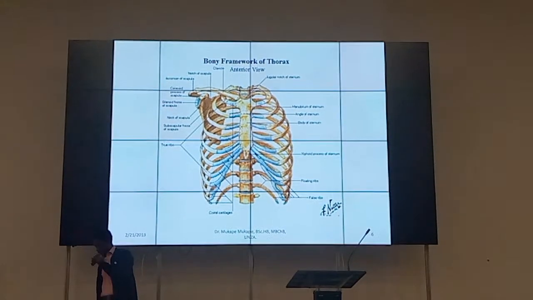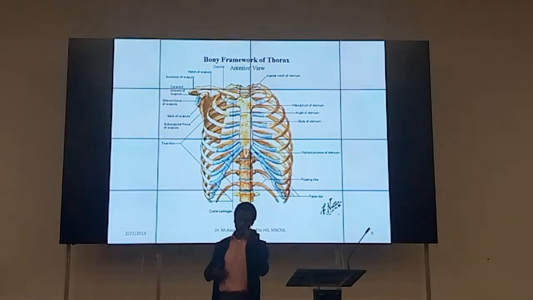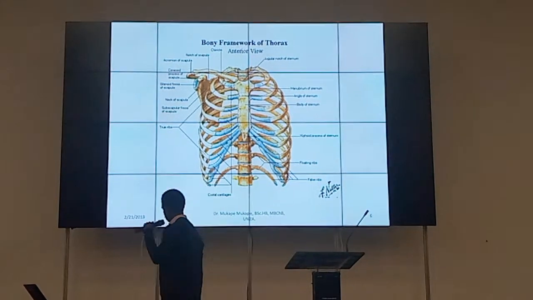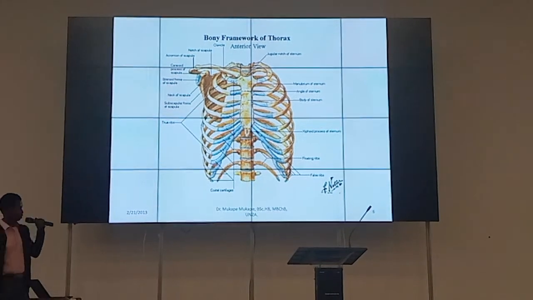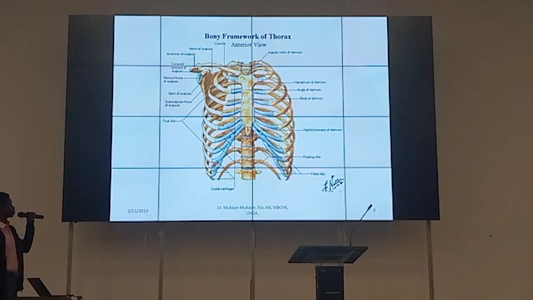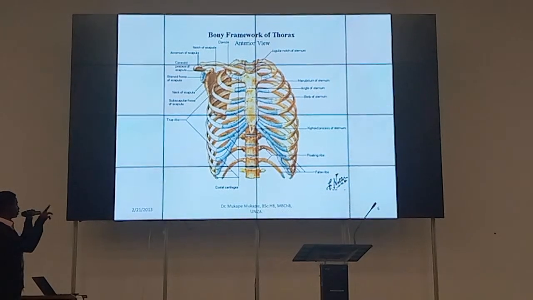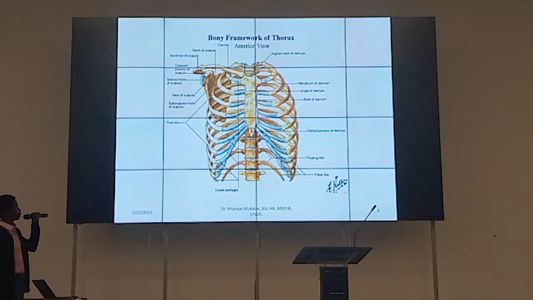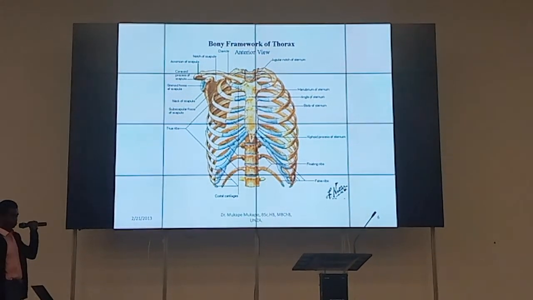So this picture is just trying to illustrate the thoracic cage for the thorax. We can see from here that the thoracic cage is osteocartilaginous, meaning that it has bone and cartilage. The cartilage is in blue, you can see the blue color there. That's the cartilage. Then the yellow, that's the bone part.